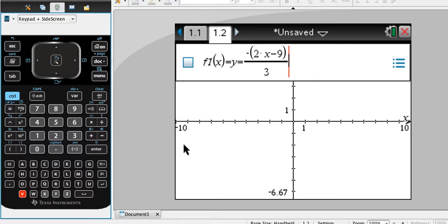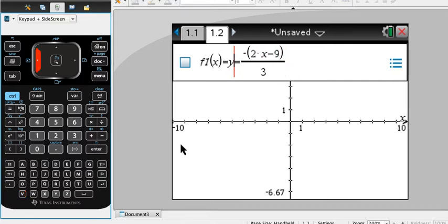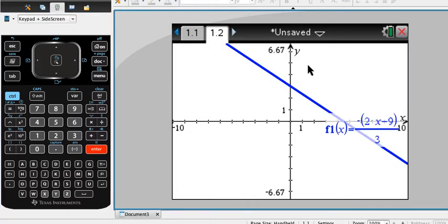The only problem is it copies the y as well. See this bit here, y equals? We don't need that, because this part at the front is my y equals. There's my graph, and I'll press enter. And it has graphed that 2x plus 3y equals 9 for us.